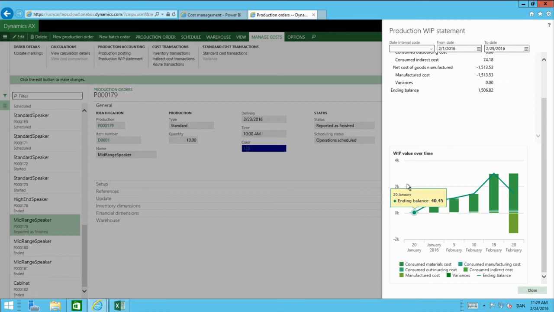This can be found by looking at the graph much faster than going through all the transactions posted, because suddenly you will see a spike in the cost graph. And then you know exactly the date, and then you can go in and find the transaction, because now you know the date you're searching for, at least when you go into the transactions mode.